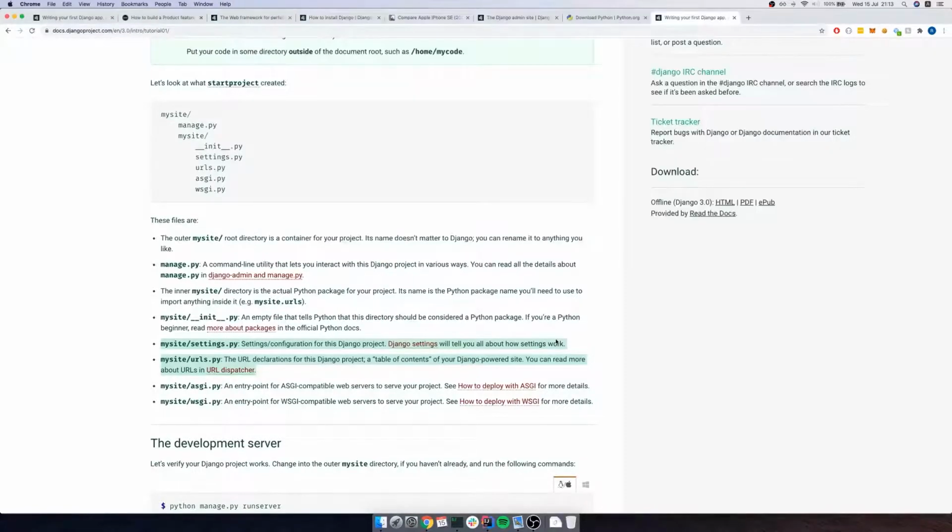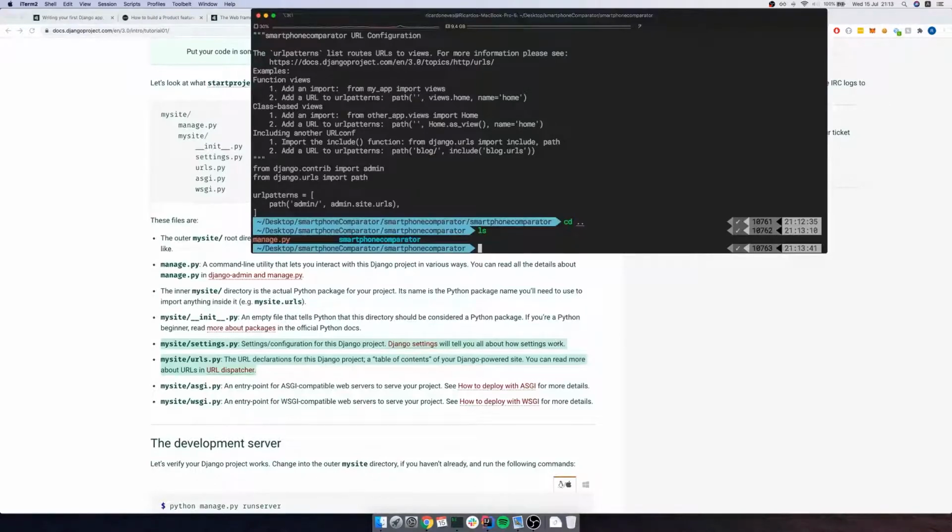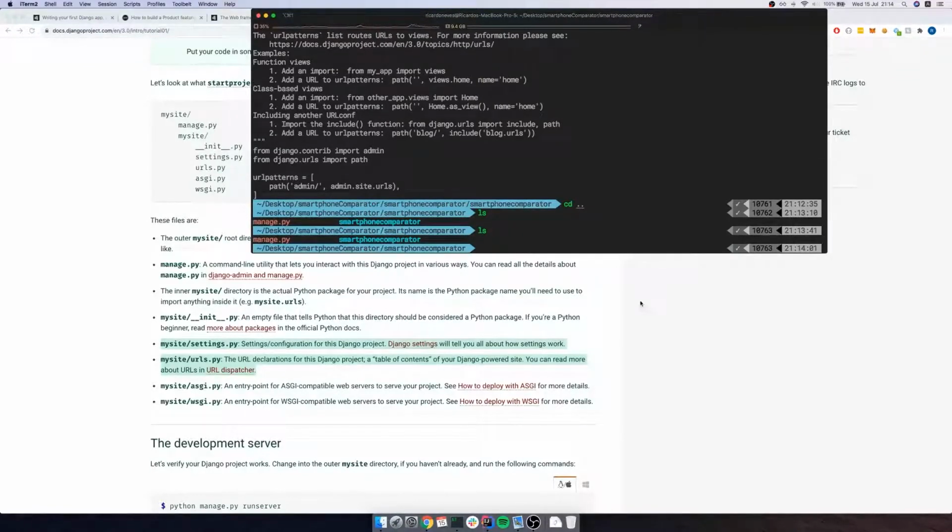We should create a virtual environment for this, because it's always a good practice to have a virtual environment. So, with this command, you might need to install it as well.